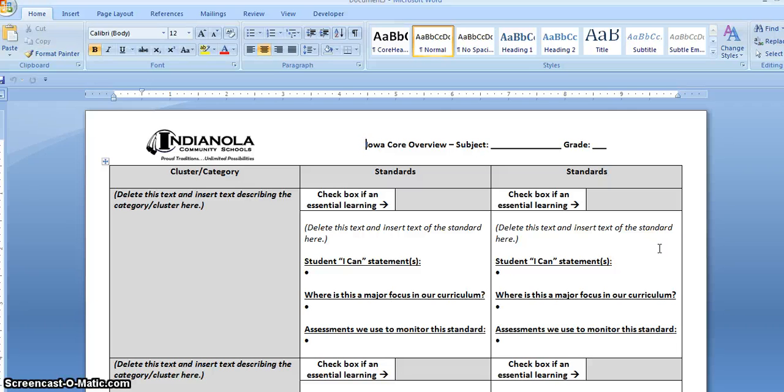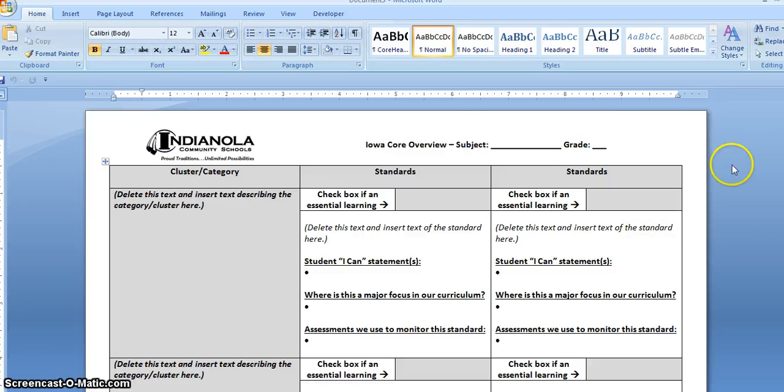Now this document is a way for us to create a common way of looking at the Iowa Core, how it's implemented at each grade level, what the most essential parts of it at each grade level are, what we've called our essentials, and then what the I can statements are for students. So how do we translate that language into something that students and parents can understand? Because we know that the standards are pretty dense and have a lot of technical verbiage in there which can be challenging for students and parents.